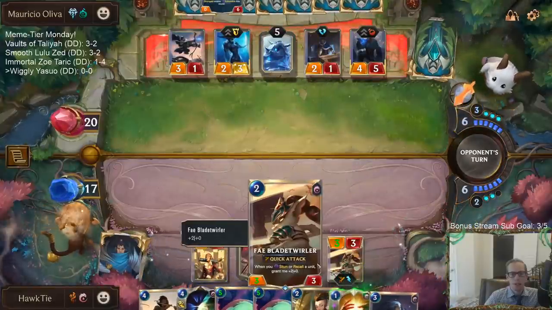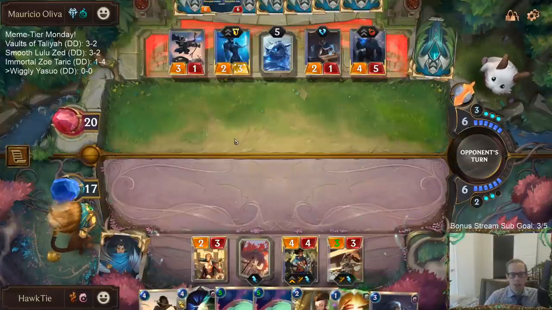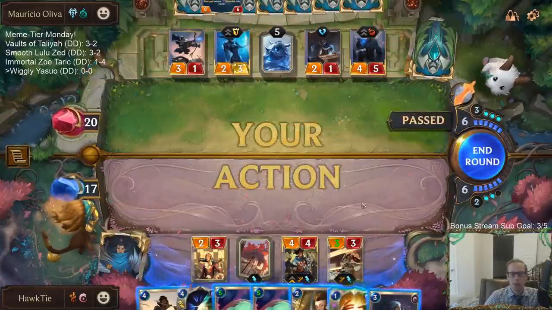But I need to start bouncing stuff, need to start leveling up the Yasuo. Need to get these Burblefishes to cost less. So just bouncing this Eye of the Dragon that attunes, so it costs very little mana.